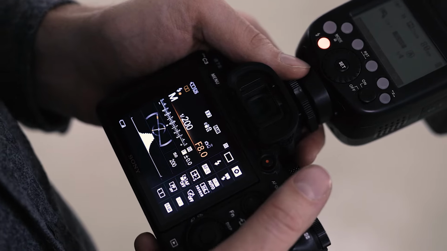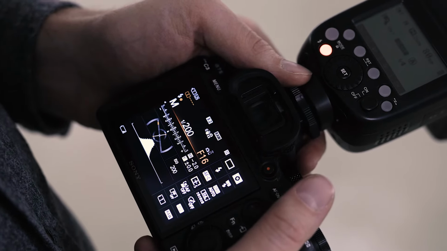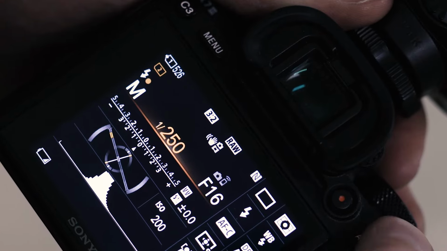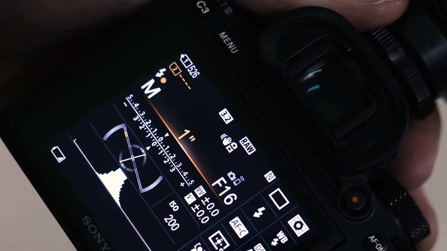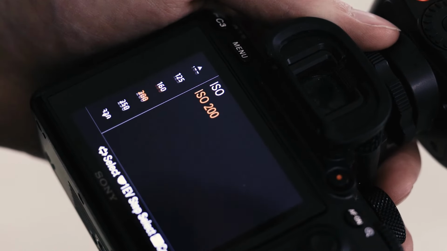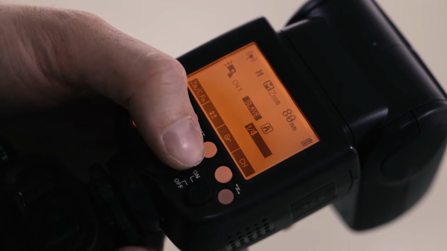In order to allow us to get away with using a 1 second shutter speed without overexposing our image, we're going to need to close down the aperture to around f16. As I've already mentioned, we're going to be using a slow shutter speed for this image. I'm going to be using a 1 second exposure, but generally speaking, anything under about half a second will work fine. The ISO will then need to be set depending on how bright the ambient light is in the room. For us, ISO 200 was about right, though the best thing to do is to take a test shot and then adjust the ISO depending on whether the results are too bright or too dark. Finally, the flash gun will need to be set to around quarter power.